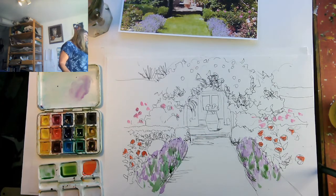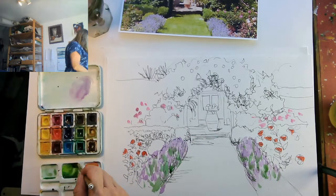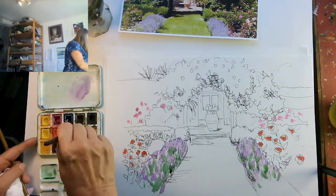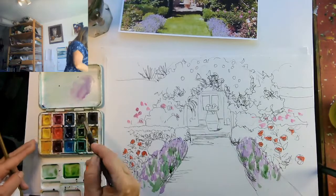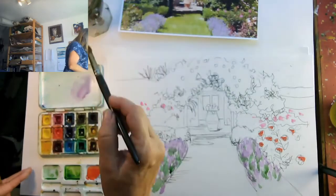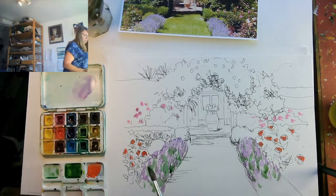Okay, so I think I better tackle the grass. So again, I'm going to use, well, not again, for the first time, I'm going to use sap green, which is pretty good. And I might cheat and use a slightly bigger brush because I've got quite a big space to paint. So always use the biggest brush you can bear to use and have a nice puddle of paint mixed up. Oh, well, there we are. There's some water over there. Right. And again, that will probably do.